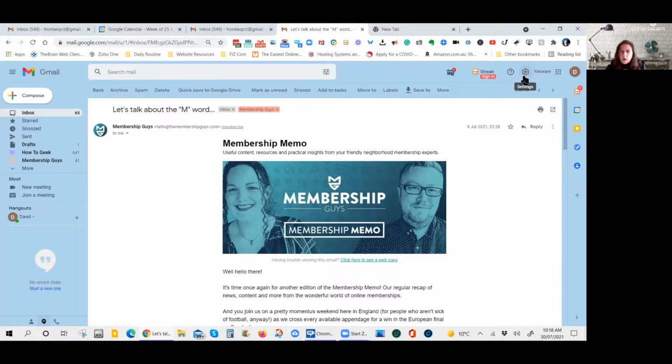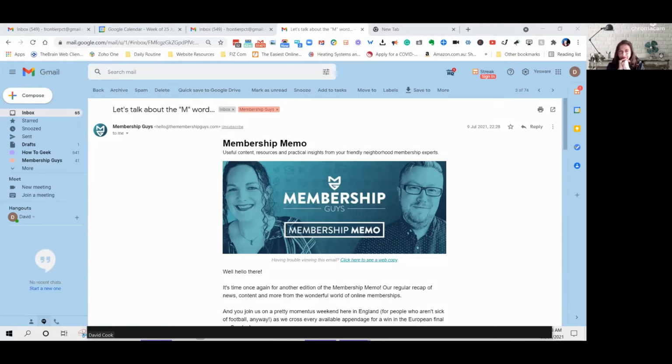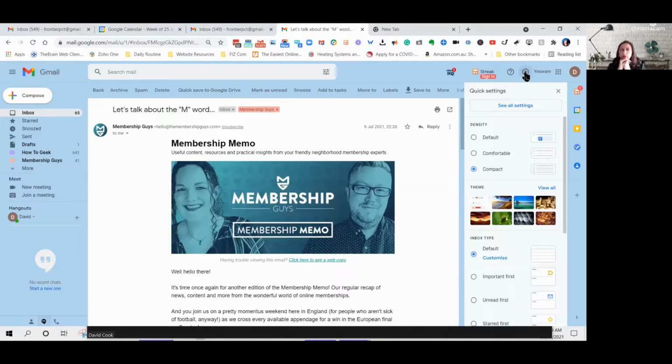Where are you looking? Can you see my mouse? A little black arrow up in the top corner up here. Oh, okay. That's a cog, is it? A cog. See, it's a cog. Now I've got to turn it back into a mouse and delete what I've got. So you click on the settings, and when you come up here.